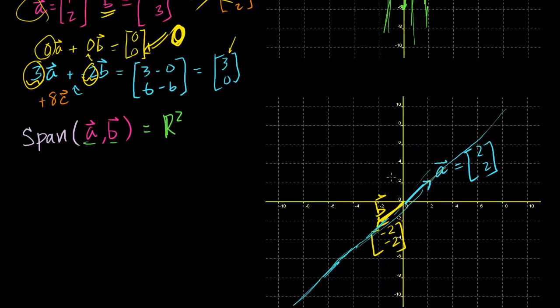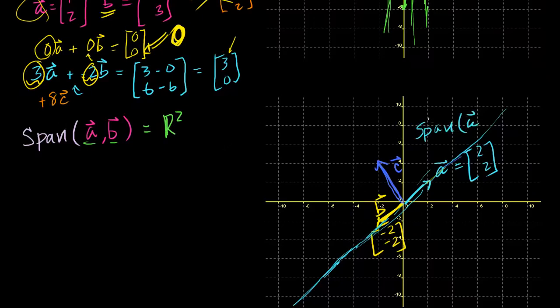There's no combination of a and b with which I could represent this vector. I could represent vector c. I just can't do it. I could just keep adding, scale up a, scale up b, put them heads to tails. I'll just get to stuff on this line. I'll never get to this. So in this case, the span, and I want to be clear, this is for this particular a and b, not for the a and b.